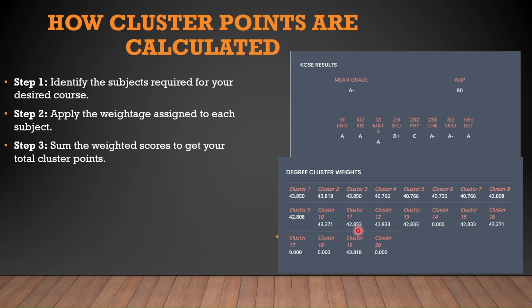Okay, so what happens, for instance, if it is cluster 1 and let's take law, you need English or Kiswahili. You can see this candidate has a very high cluster point of 43.850 because in English or Kiswahili, either of them, this candidate had an A plain. That was very good, and you can see it is reflected here. But when it comes to medicine, in as much as he still has high cluster points, in this case, you will see that biology, which is mandatory, and chemistry are slightly affected because they are not A plains. So that's why it is slightly lower cluster points. So that is why you cannot calculate your cluster points.